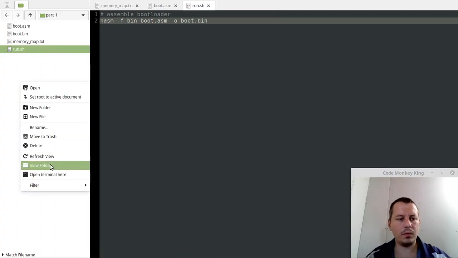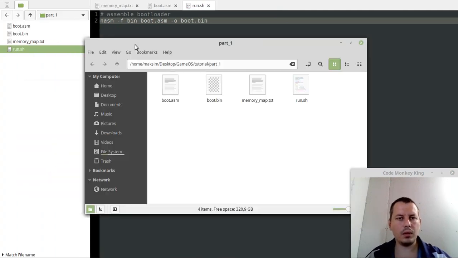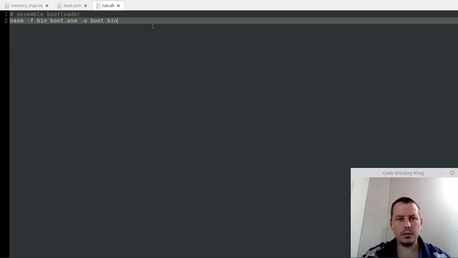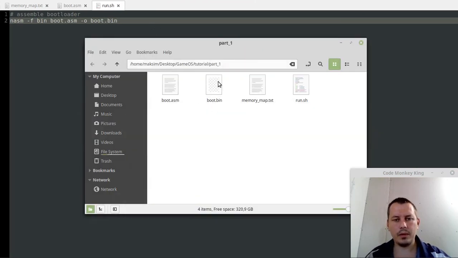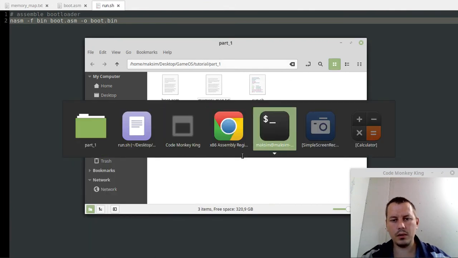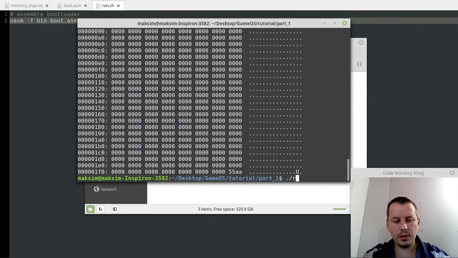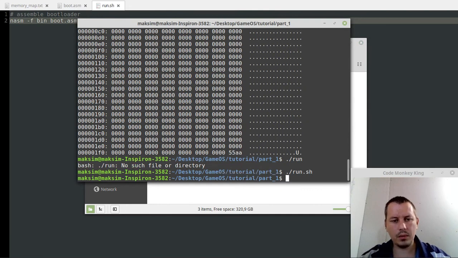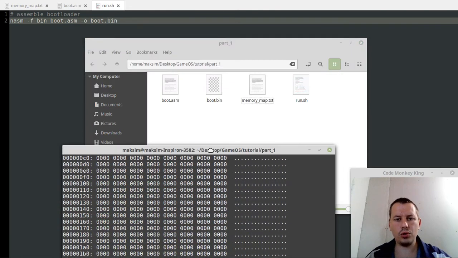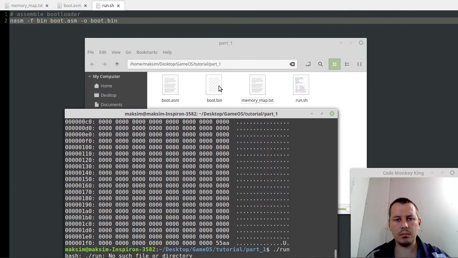Now let's open the folder and get rid of this binary file. Yes, and now I want to run run.sh. Okay, and it creates this binary file.